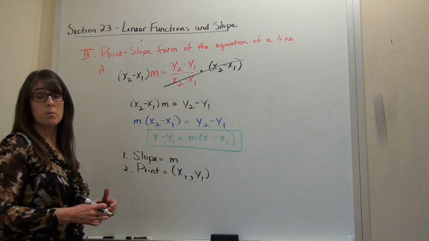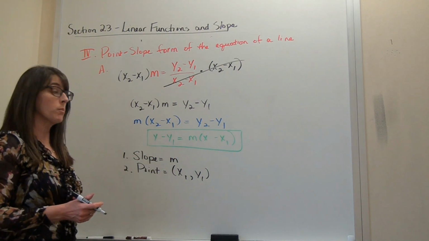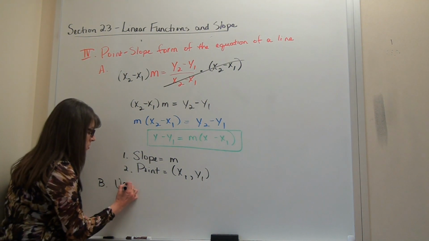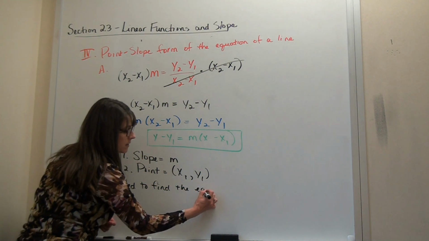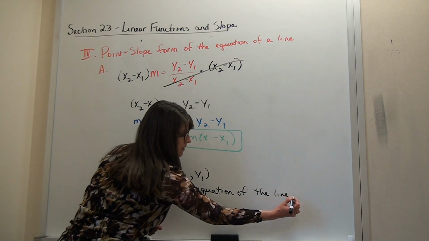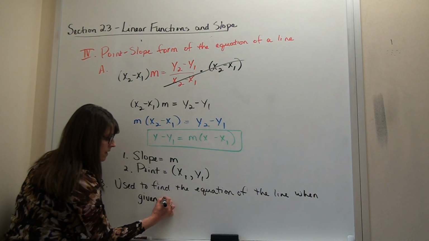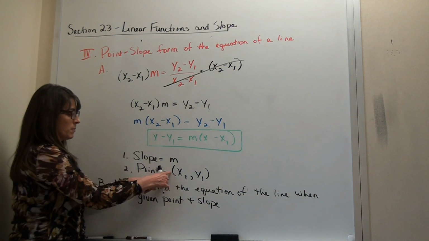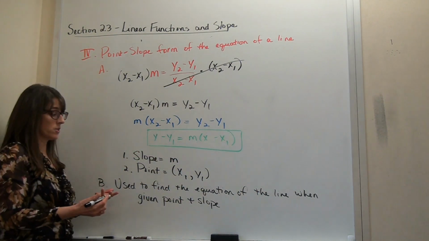And if you've got a point and a slope, that's all it takes, because you put your point on there, you use your slope to count, and then graph it. But more importantly, if I'm working backwards and I want to write the equation of the line, this is used to find the equation of the line when given the point and the slope. Because if I'm given a point and a slope, I'm going to put my point right here, I'm going to put my slope right there, and I will write the equation of the line.